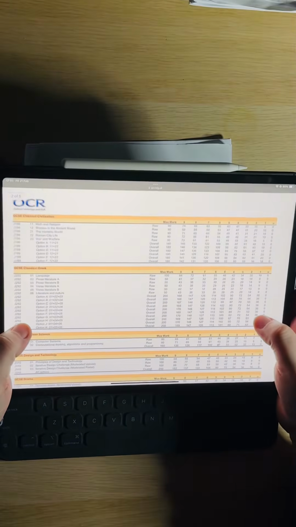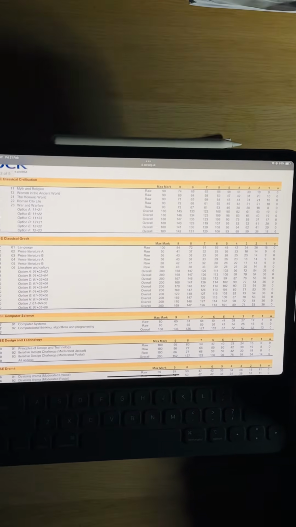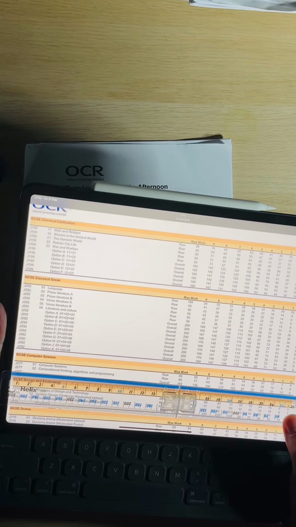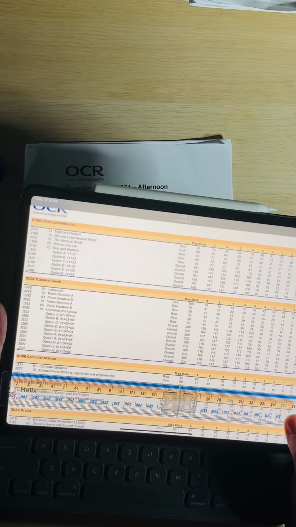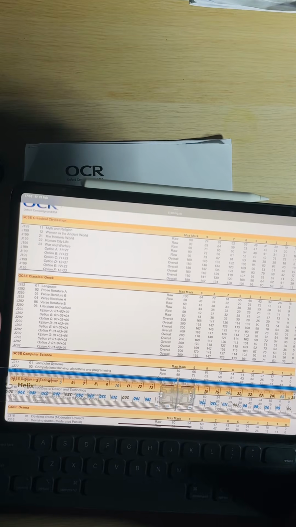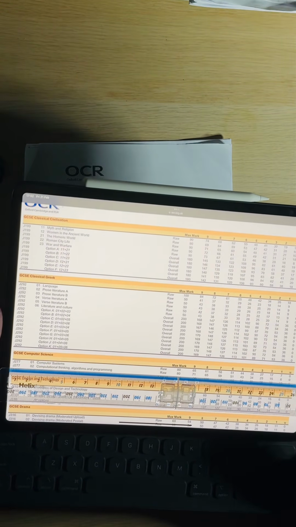Let's see what the boundaries were last year for computer science. So on paper 2, we're looking at this line here. We'll just put the ruler there, just above the ruler. So to get a grade 9, you needed 71 out of 80. Now that's actually relatively high for a paper 2. I've very rarely seen that, but as you probably noticed from this video, this paper 2 was rather simple and rather straightforward. So you needed about 90% to get a grade 9, which is personally what I believe it should be, but usually it's a lot lower than that.